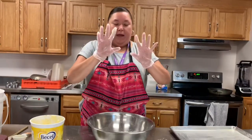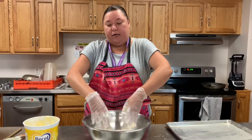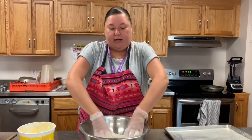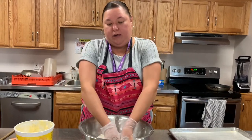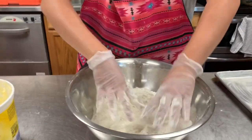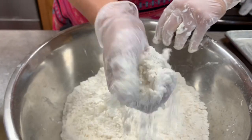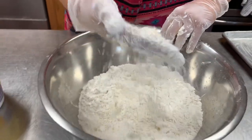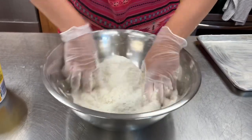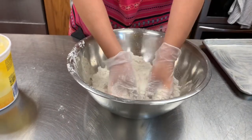So then I'm just gonna take my hands, and what I'm going to do is work that margarine into the flour. So we're gonna work it up really good till you'll see kind of little balls of butter, like little beads, they look like. So if you can see, we're just working that in. We're mixing that up really good. Get all that worked in nicely. And rotate your bowl if you want, kind of helps. Make sure you're getting everything evened out.